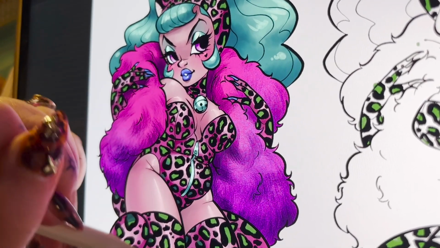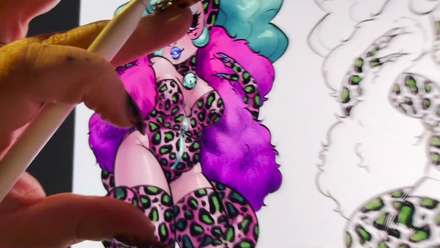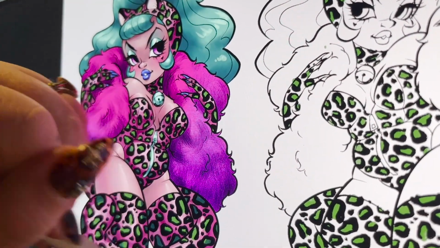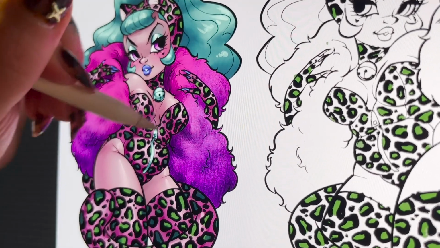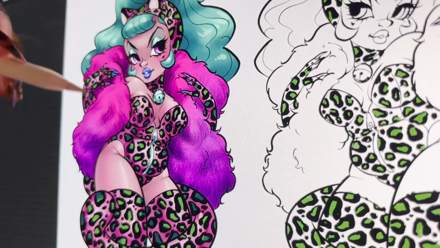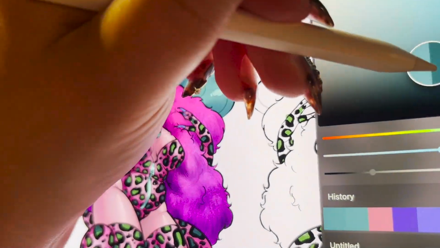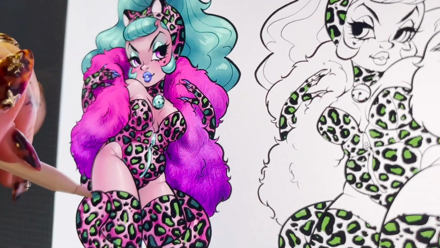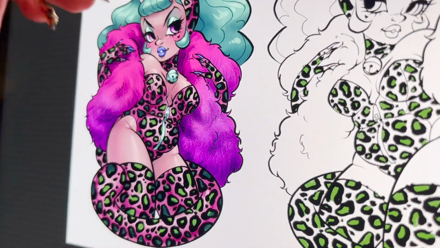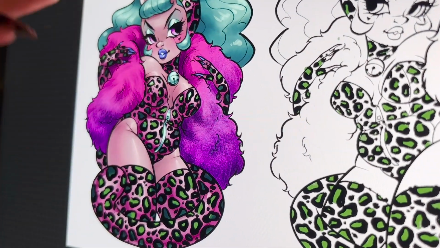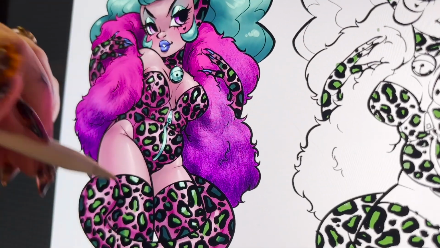Even in the spots here, I was using the darker color from her hair to put in the shadows of the spots. And then the highlights on the spots, I used the lighter part of her hair. So it kind of unified the colors a little more. At least I think it did. And it's still very intense, but I feel like it doesn't look as disjointed anymore. Taking little bits of the colors that are already existing in the illustration and adding them in other spots.